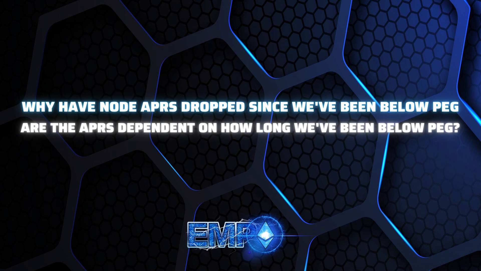The reason APR is going down slightly — we're talking about 0.01% over the last few days — is because we're below peg. Even if you're a bad actor and want to sell your EMP from nodes, you want us to be above peg because the higher above peg we are, the more the nodes pay out. If you're not happy with APRs dropping, that means you're probably selling EMP. The idea is to either buy new nodes to compound with that EMP or just hold it, because the less selling pressure on EMP, the better we recover peg.